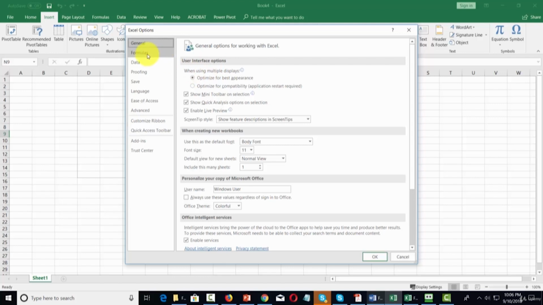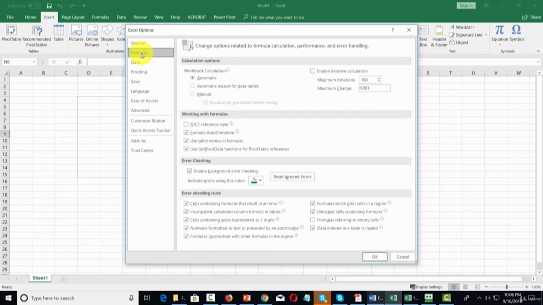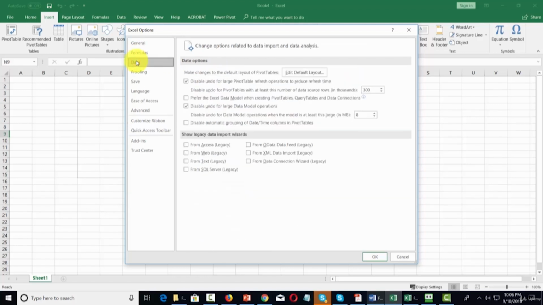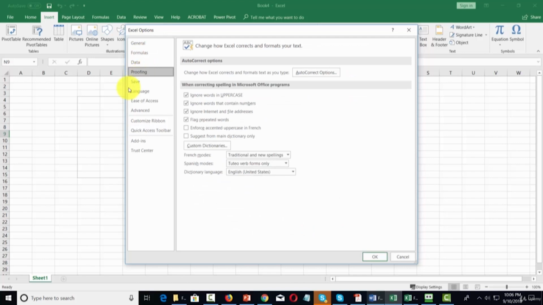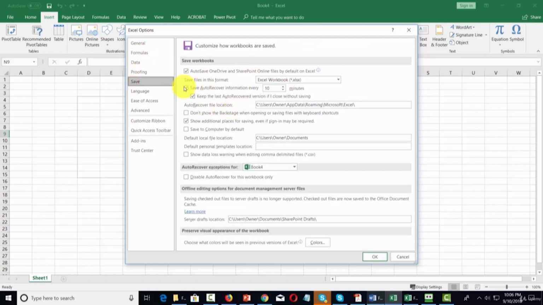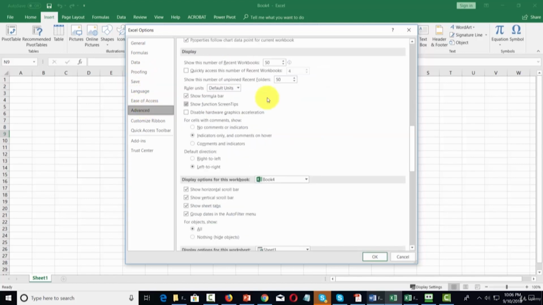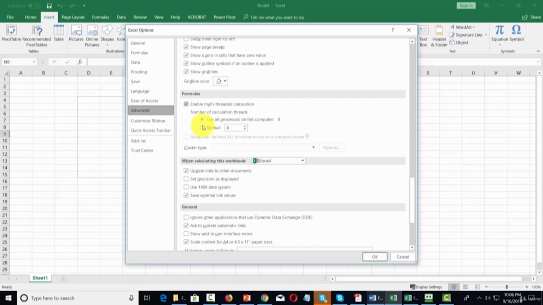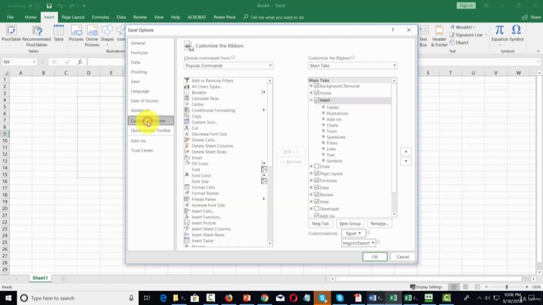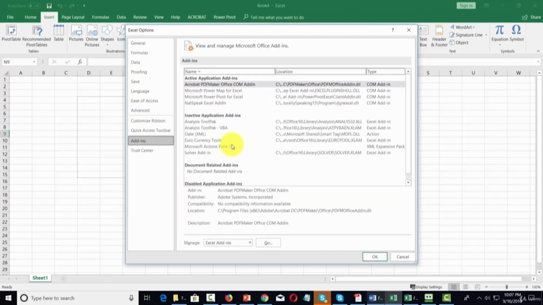So you have areas where you can adapt how you interact with formulas, with data, how you check over your work, how you save your document or how it auto-saves, the language, and more advanced options that you'll just want to be familiar with mildly. You can customize your ribbons as well as your toolbar. And at a glance, you can look at what programs are working with or inside of your Microsoft Excel. And this can be important because if your Microsoft Excel is not performing adequately, or if it's performing slow, in some cases it can be an add-in that may be slowing it down.